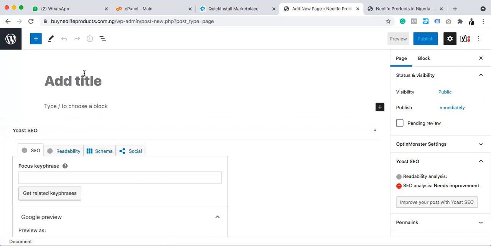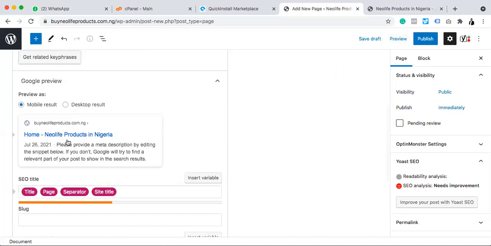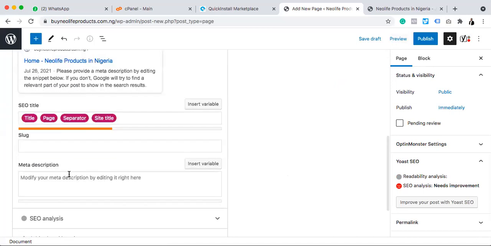Here now, can you see the title? That's the title we want to call the page: Home. Because we have installed Yoast SEO, that's why you have this ready, right? I've not changed any meta tag or anything. By the time we enter the meta tag, do you remember, guys? It will replace this sample that you have on the preview.